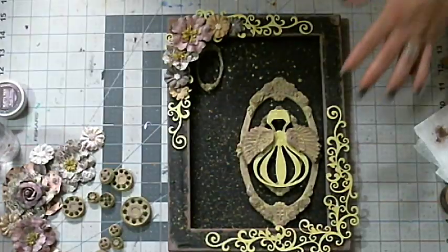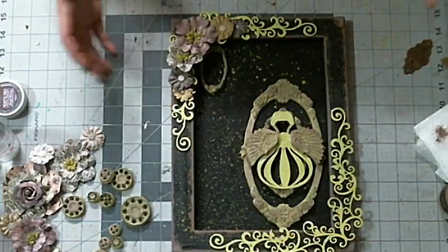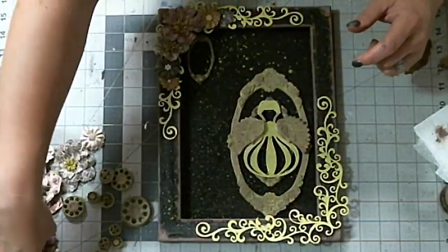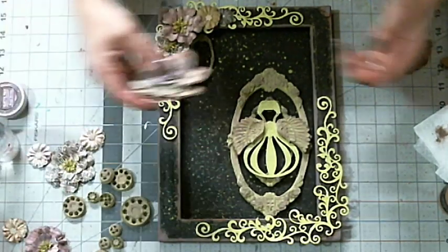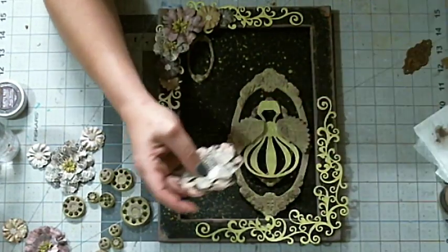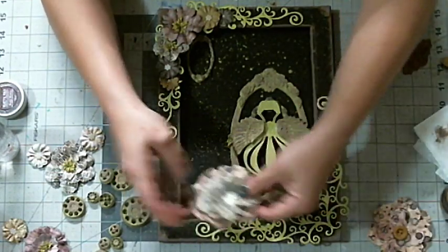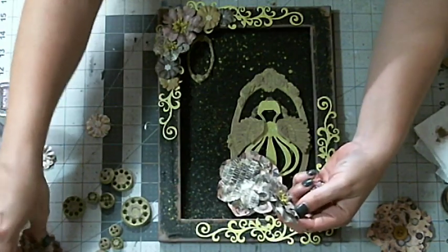So now, since we've got these down, we've got our centerpiece down, we're going to start bringing over our other flowers, our main flowers here. I did have them set up how I wanted them placed. Cool little thing about this flower is I took it apart.